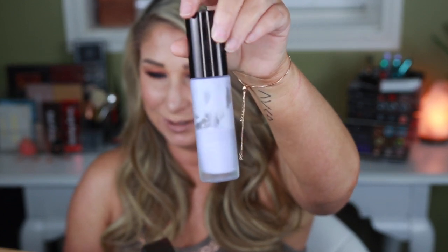Another repurchase is the Becca Backlight Priming Filter. I love this for the summer — it's a champagney gold, just hydrating primer. This is probably the third bottle I've gotten of this and I love it, so I do recommend it. I have been using the purple one, the Becca First Light — I'm over halfway done with that bottle. But I think this is definitely my favorite for the summer. I also mix this with thicker, more full-coverage foundations to thin them out and give a little more luminosity.